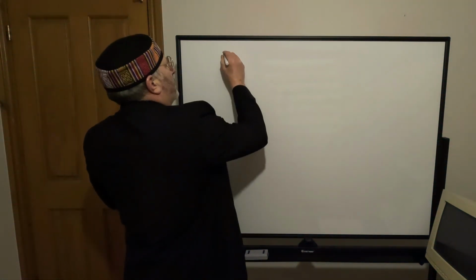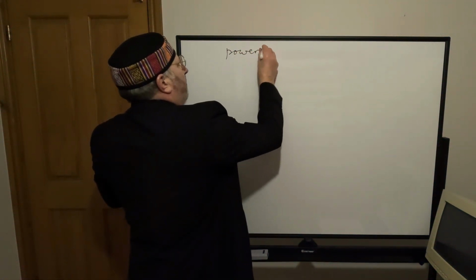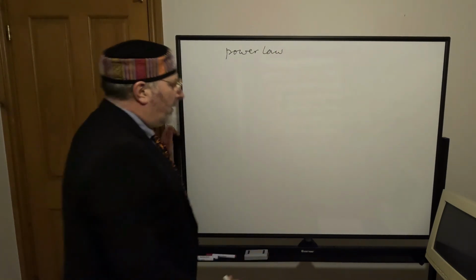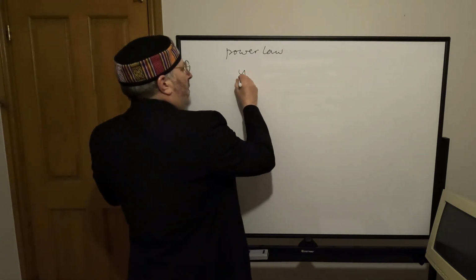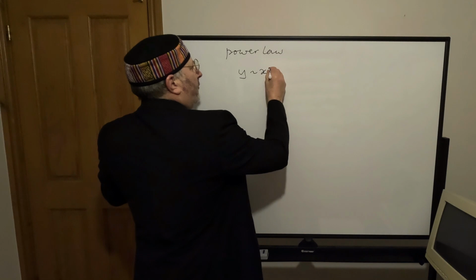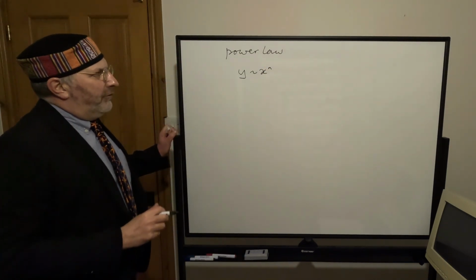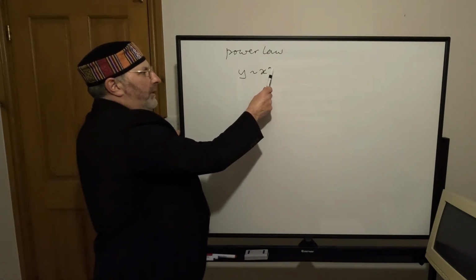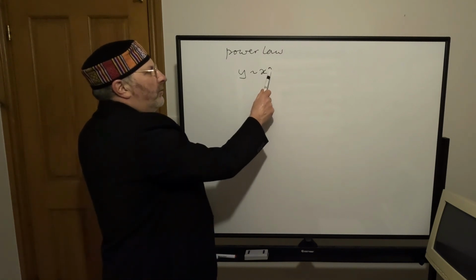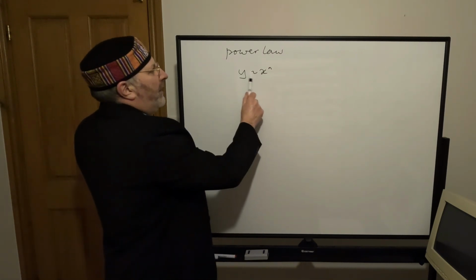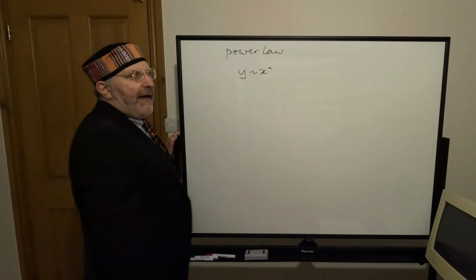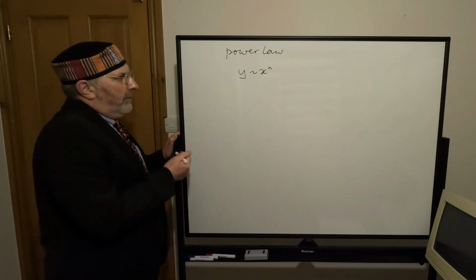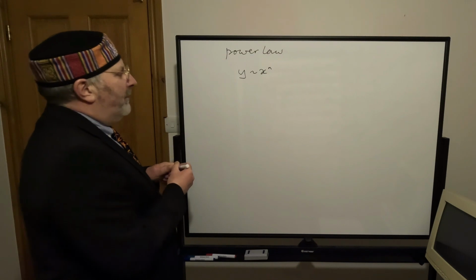So I said the second type of function we'll consider is power laws. And a power law is when y is proportional to x to the n, where n is some number. And when we talked about exponents, we called this the exponent. We also called it the index, and we can also call it the power. So we say y is proportional to x to the power of n. Well, we're interested in the derivatives then of power laws. Well, we've already seen one.